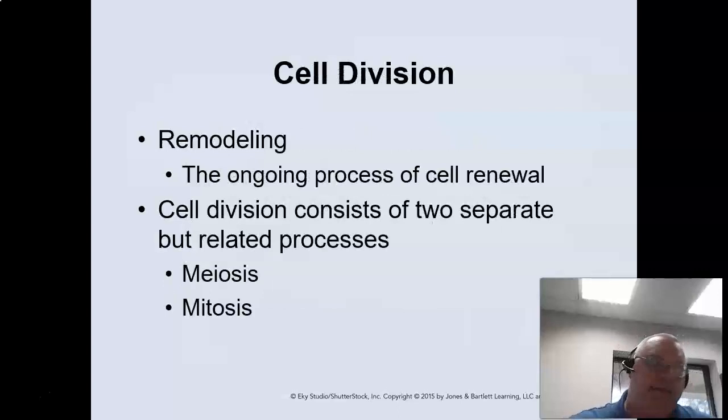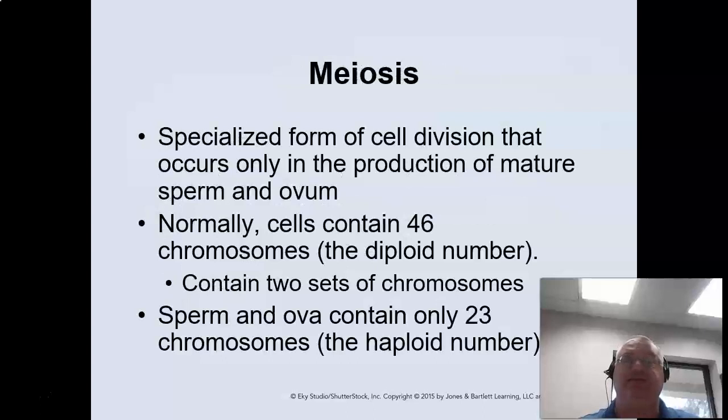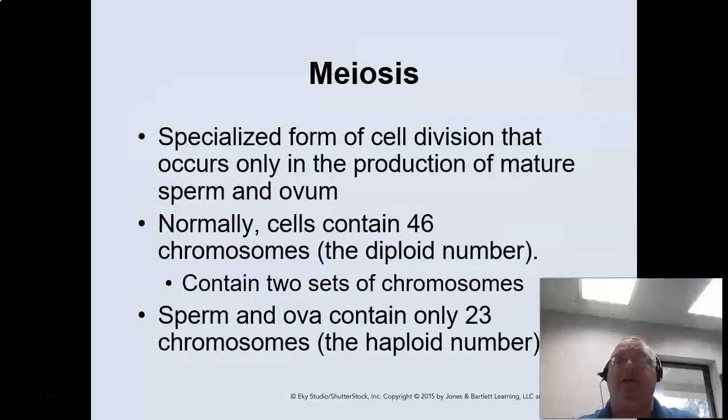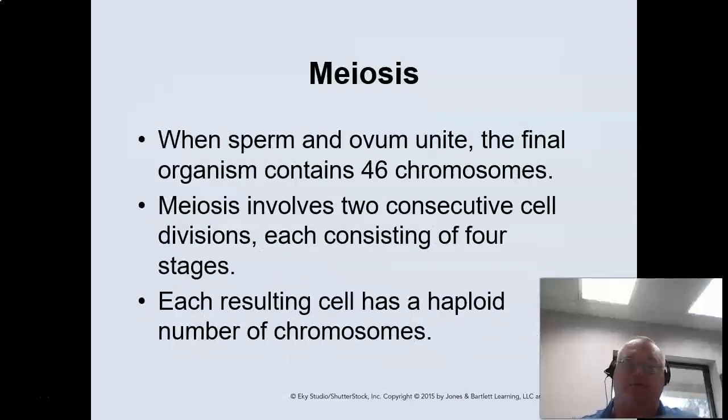Now let's talk about cell division real quick. The cell is constantly renewing itself, and it divides through two separate but related processes. Mitosis is the first, and then meiosis is only used for sex cell division. It's a specialized function where it only creates sperm and ovum. Usually, when you divide a cell, it goes into two equal cells containing 46 chromosomes. With meiosis, it goes from 46 down to 23, which they call the haploid number. Usually it's a diploid number, but in meiosis it becomes haploid. You don't really need to know that one too much. In meiosis, when they unite, it forms one from the mom, one from the dad. You get those two to form a new organism, okay?